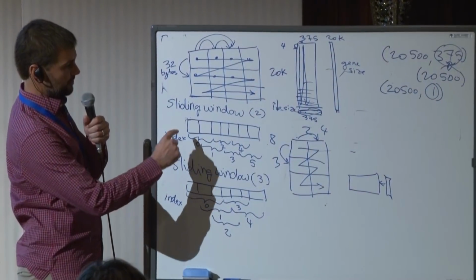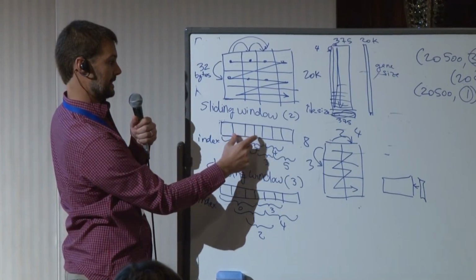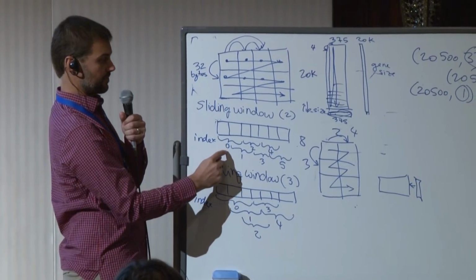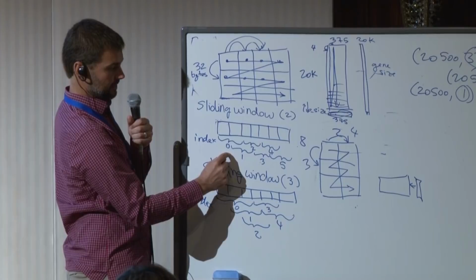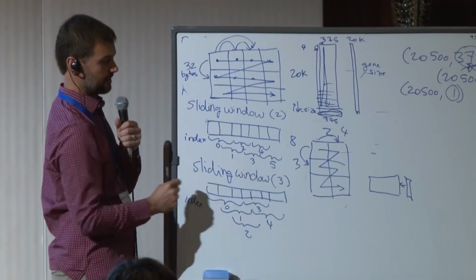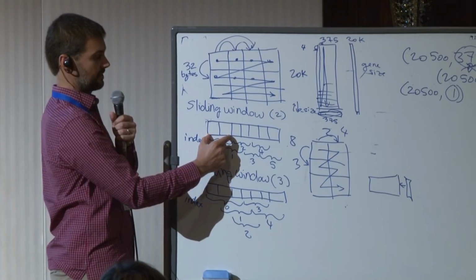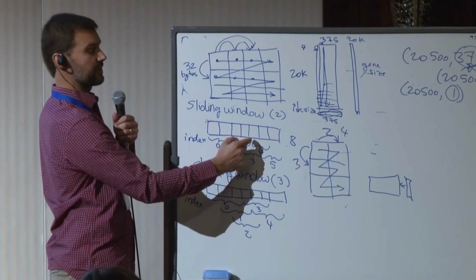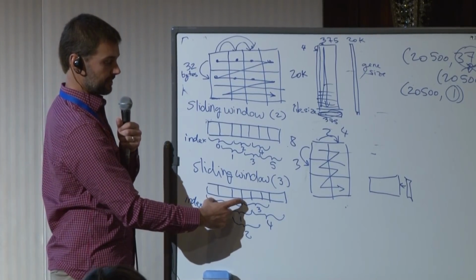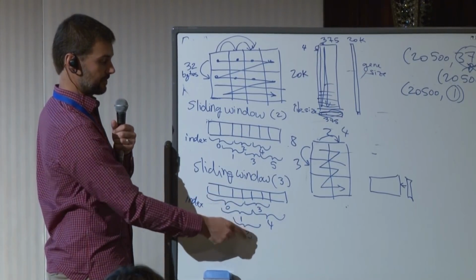So you can see that if you do a sliding window of size 2, and you have an input array of size 7, is it 7 down here? Yes. Then you end up with 6 sliding windows. So there's window 0, 1, 2, 3, 4, 5. Each of these is 2 elements, and they're just sliding by 1 element at a time. If you do a sliding window of size 3, then you end up with 5 windows. So it's 0, 1, 2, 3, 4.